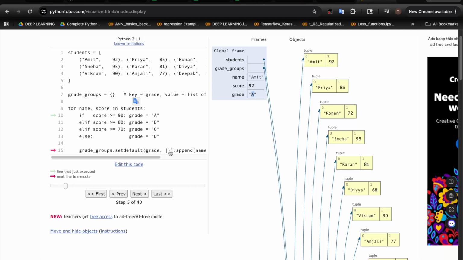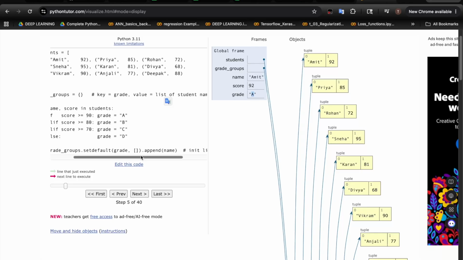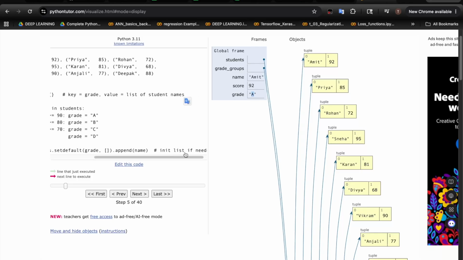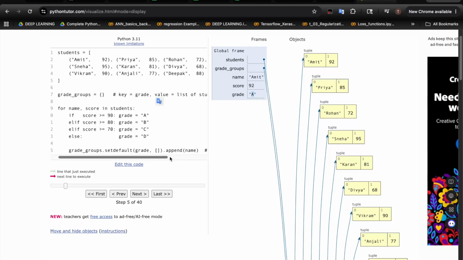What is the default value? Empty list. Then append name on top of it. Init list if needed. So I'm saying you just create an empty list and append a value called name. What is the name in my case? Amit.